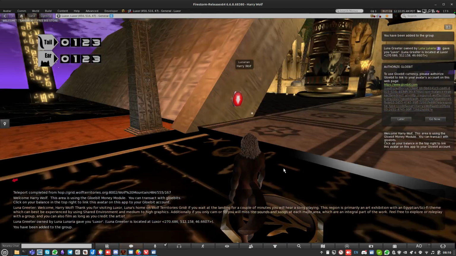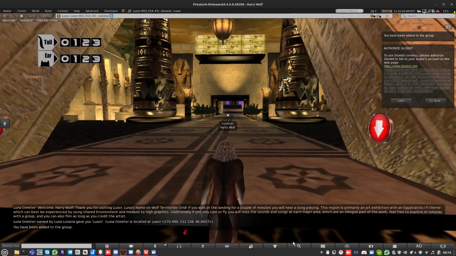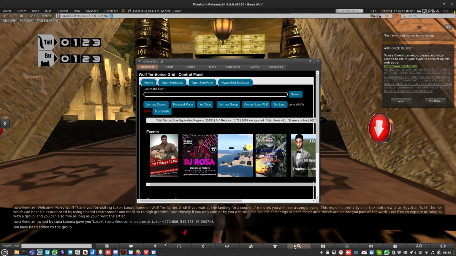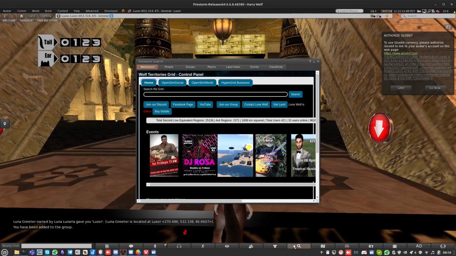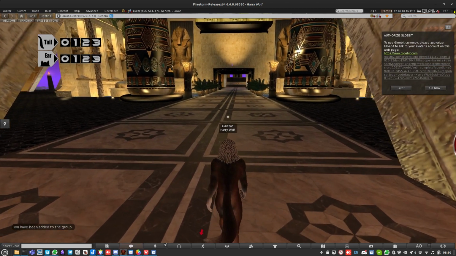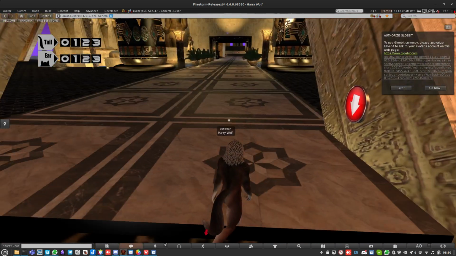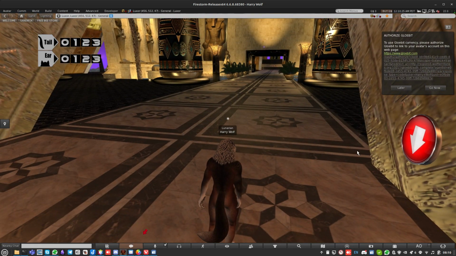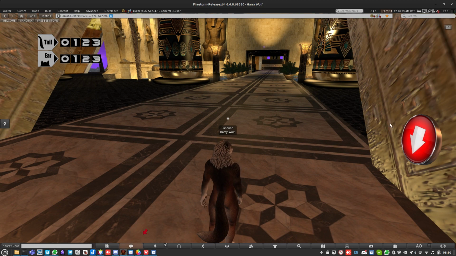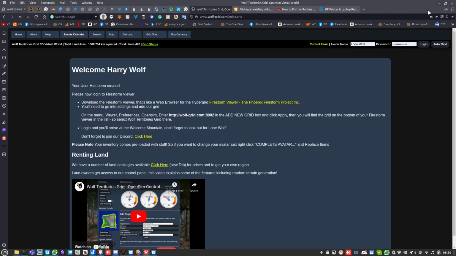So you can see there's so much to explore here, because we are about, look at the stats, 1,600 meters squared. That is a lot of space for you to explore. So that's really cool. And you've got glow bits here. There's two types of currencies here: Wolf Territories dollars or glow bits. If you want to authorize glow bits, use glow bits. You just have to use their website to authorize. We give people a choice, which works really well.